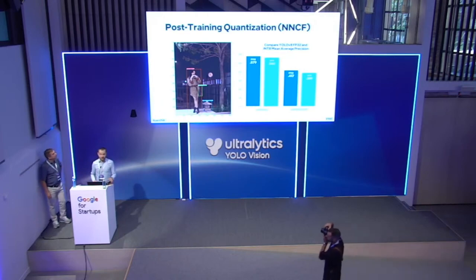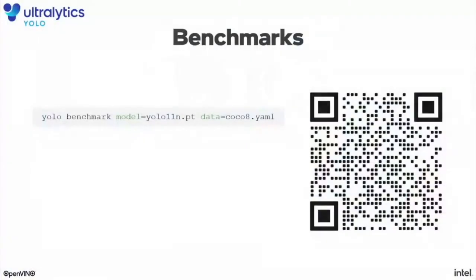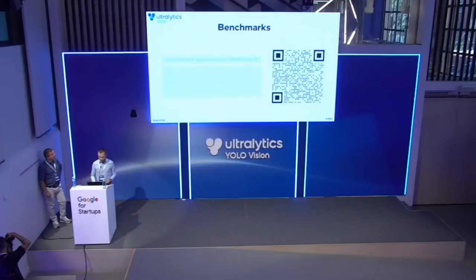And of course, we are talking OpenVINO here, OpenVINO there. What about performance? You need to check it yourself, of course, on your computer, because it depends on the hardware. But on the right, you have a QR code. We did official benchmarks with Ultralytics, and you can scan the QR code, go to the documentation page, and you will see how YOLOv8 is running with OpenVINO. And if you want to do the same on your computer, go for the benchmark tool or run in code similar to what you do for other stuff. So it looks like this. I recommend you try that.